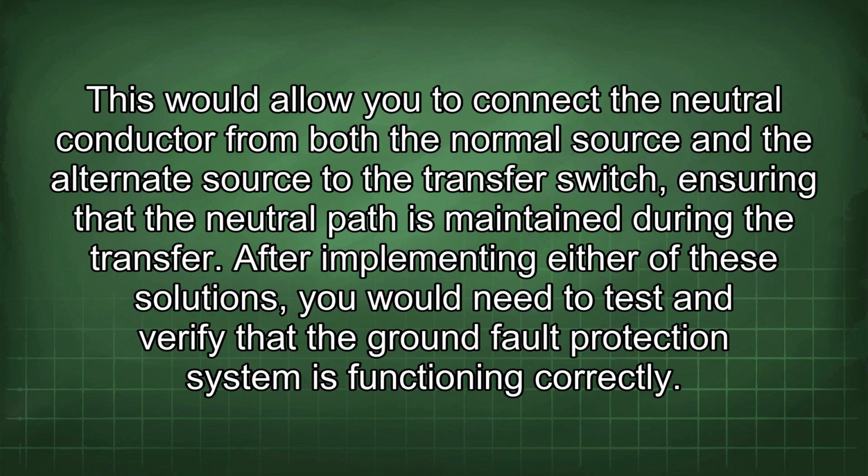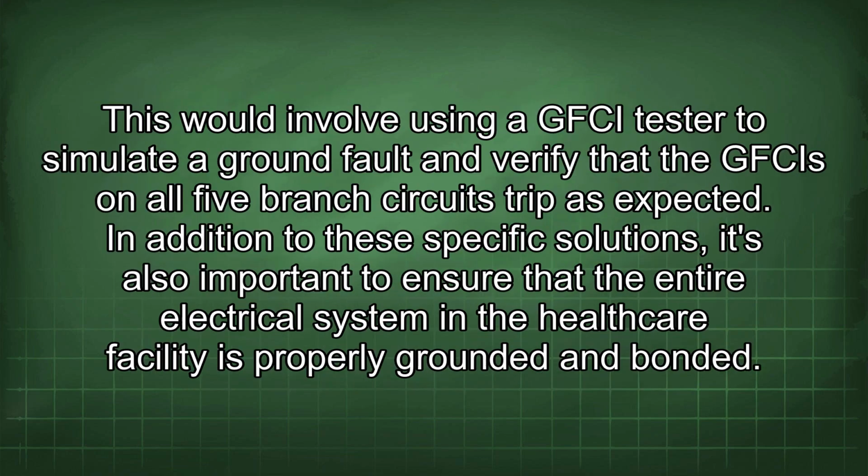After implementing either of these solutions, you would need to test and verify that the ground fault protection system is functioning correctly. This would involve using a GFCI tester to simulate a ground fault and verify that the GFCIs on all 5 branch circuits trip as expected. In addition to these specific solutions, it's also important to ensure that the entire electrical system in a healthcare facility is properly grounded and bonded.